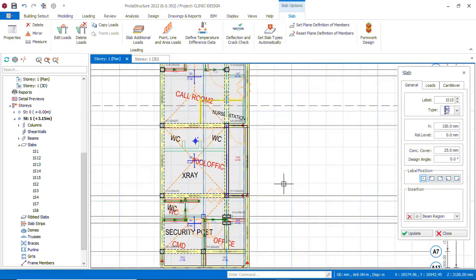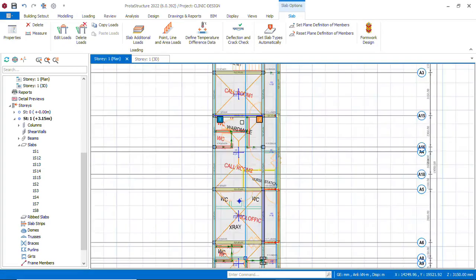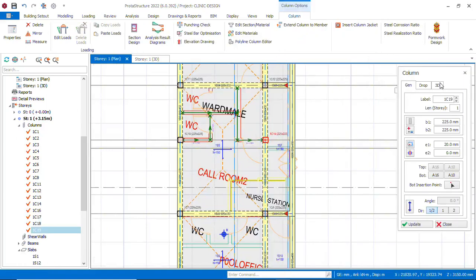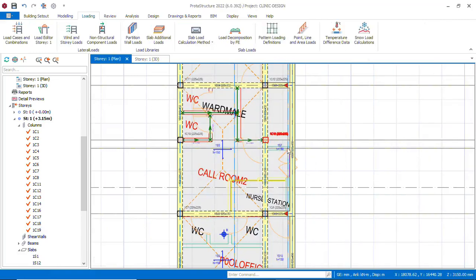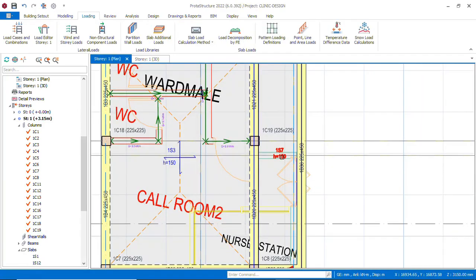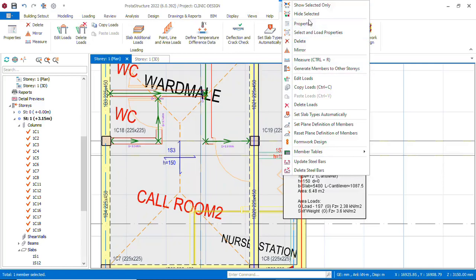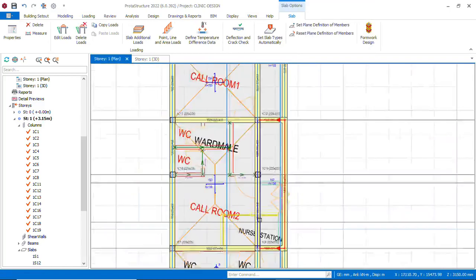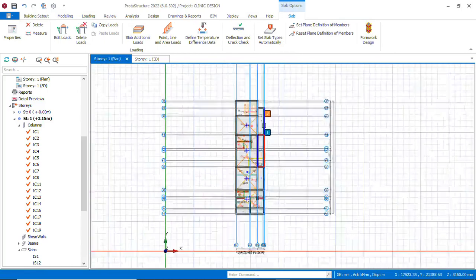Good. Okay, let's look at the properties. See the length. And the properties of this slab. Okay, this one is correct. All these they are correct.